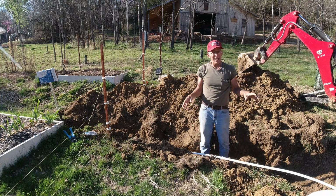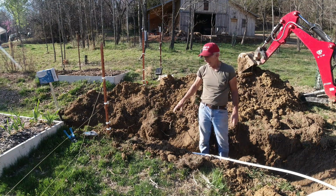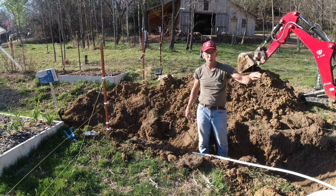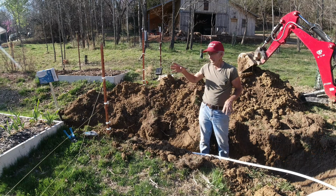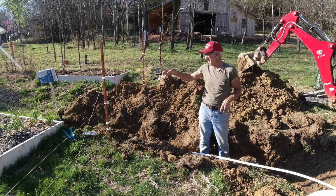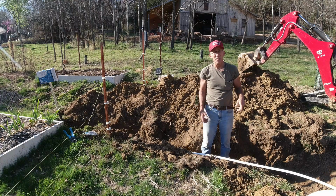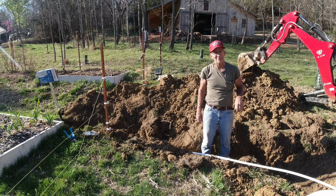Now, I'm a young man now, but one day I'll be old to where I'm not going to want to get out an air compressor and blow these lines, so I made everything to a gravity feed to a drain, to where all I have to do is shut down the system, unhook the hose on one end, open the valve on this side, open a valve down at the drain line. All the water will drain out and I won't have to worry about it the rest of the winter.